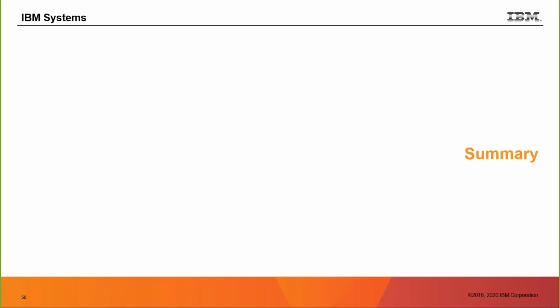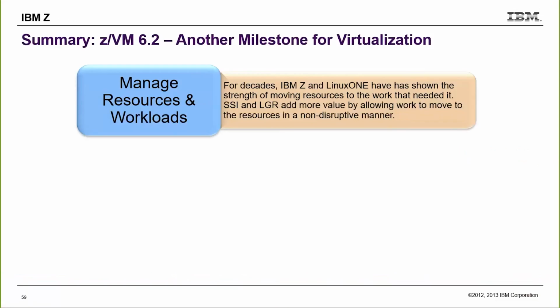All right. Well, as I told you, I thought this might be a little shorter since it's a subset, but I thought it was material worth going over, right? So part of what I liked about this was that, as we talked about, SSI and LGR gives you new tools, new capability for dealing with resources and workloads, right? While in the past, and one of the reasons why we didn't do LGR earlier was that we had a lot of capability in the hardware and in z/VM already to move resources around, so that we can move the resources to where they're needed, right? The fact that we can vary processors on and off, we can add memory dynamically, all of that goodness, right?